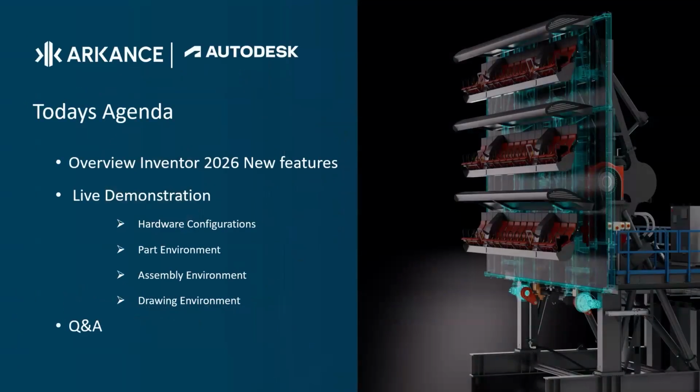As far as today's agenda goes, just a brief outline of what we plan to cover. First up, I'd like to highlight some of the new features of the 2026 release. I've got a few slides and a couple of quick videos on this. I've picked a couple of key ones to highlight today, specifically items that, as I said, I hope will add value to your workflows and be of interest to you as you work through the Inventor interface.